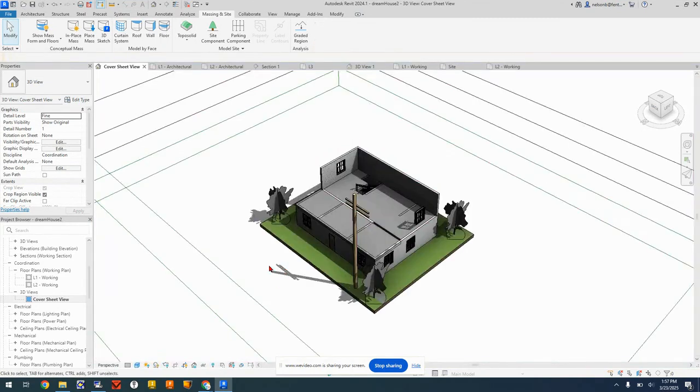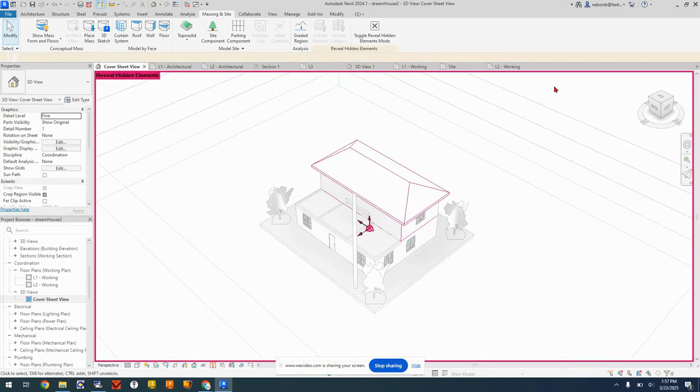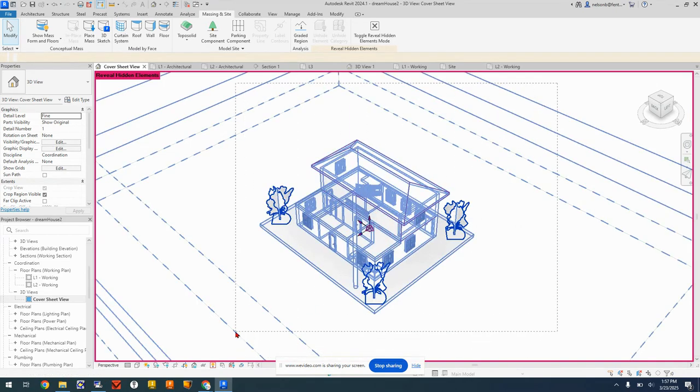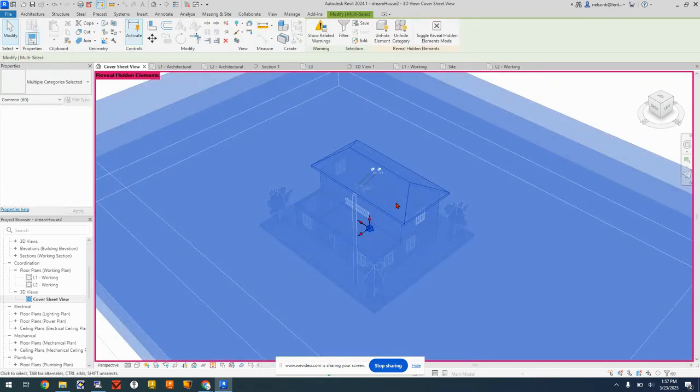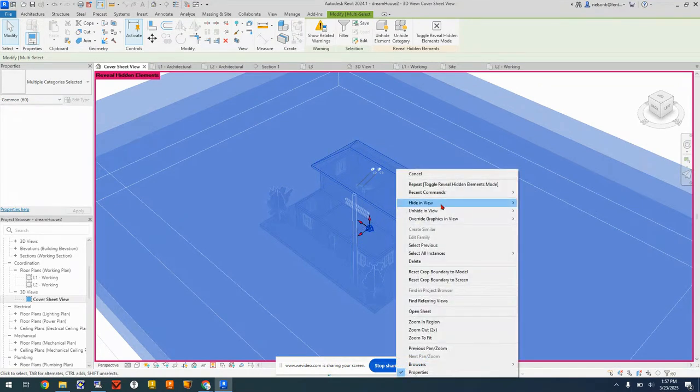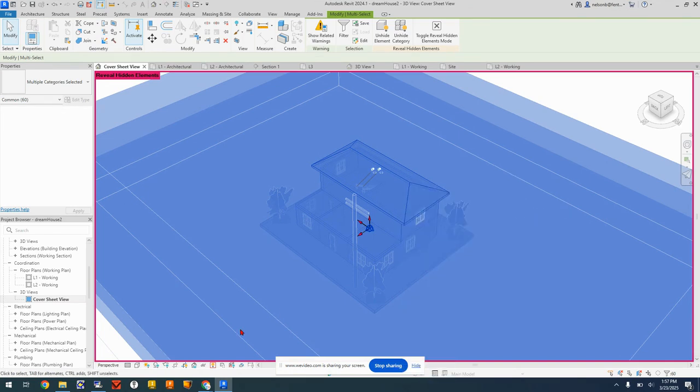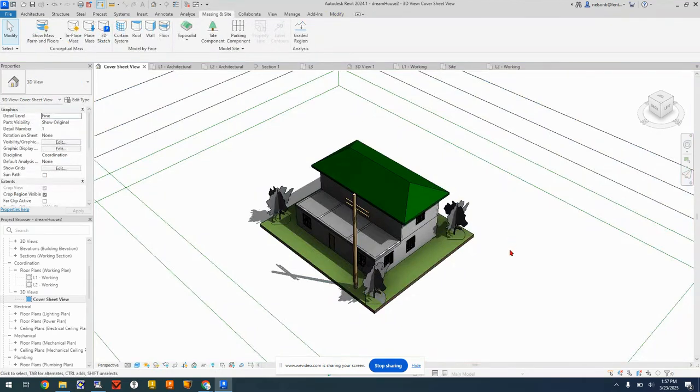So you'll notice there's a little light bulb down here at the bottom. If I click that, everything that was hidden before is unhidden. I'm going to just highlight everything, doesn't matter. And then I'm going to right click and I'm going to unhide in view elements. And then if I hit the little light bulb again, you'll notice it all looks normal now. Isn't that lovely? At this point, I'd say our house is mostly done.